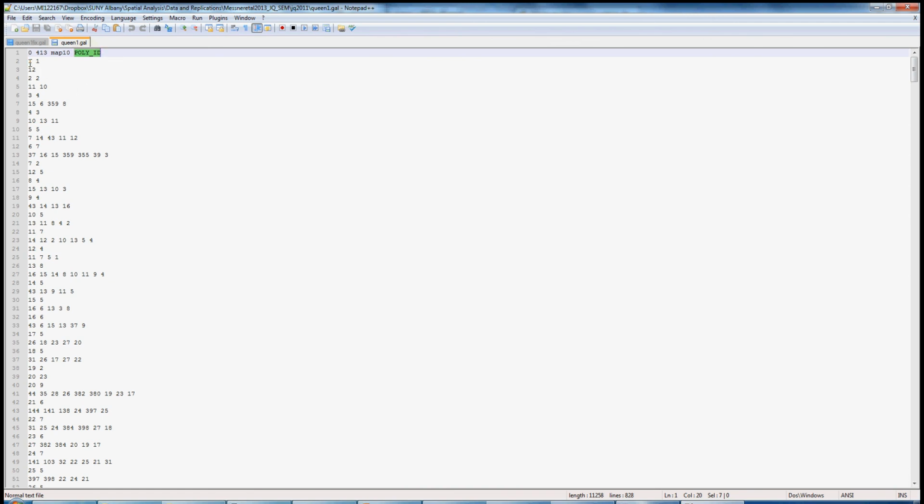What follows thereafter is the ID number of the unit, followed by the number of neighbors it has, and then the identification numbers of the neighbors. So here in this first line, we see that unit number 1 has one neighbor, and that one neighbor's identification number is 12. Similarly, unit number 2 has two neighbors, and the ID numbers for those two neighbors are 11 and 10.